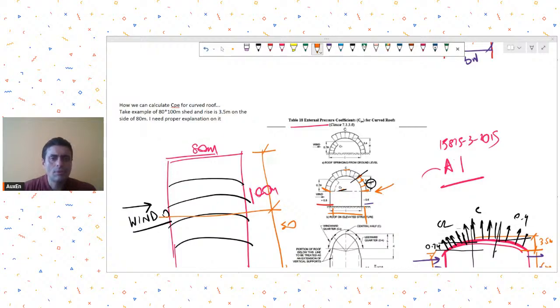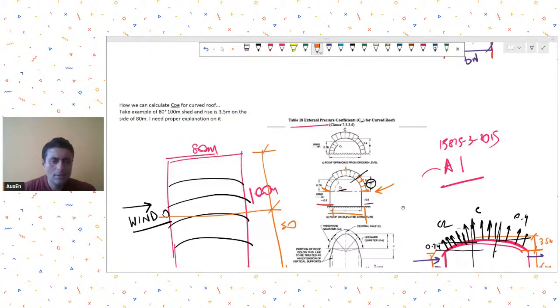Okay. So we move to the next question. Mr. Ketan Mahajan, a working professional from Jalgaon, is asking, I have sent an image on WhatsApp. Please tell me how to analyze and model this in ETABS.